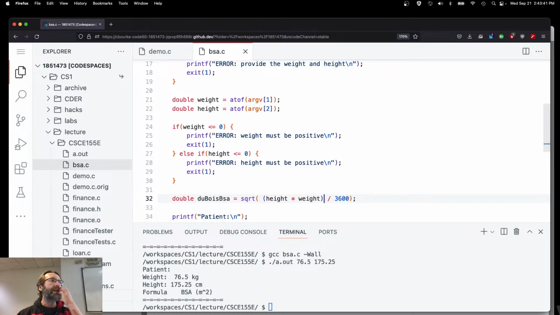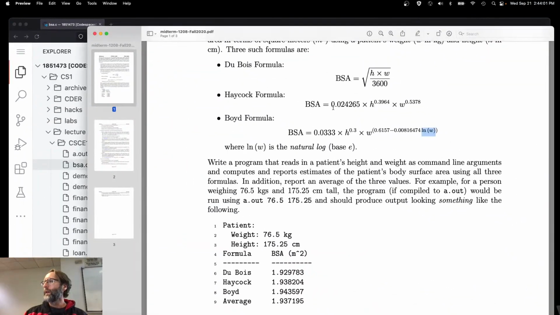You are advertising your intent. This thing is the numerator. I'm not relying on PEMDAS and left to right operations in order to tell you what the formula looks like. Good. Second one was Haycock BSA is equal to this thing.